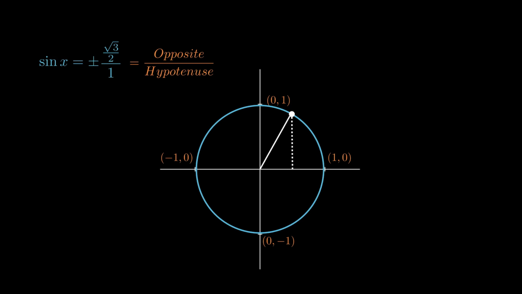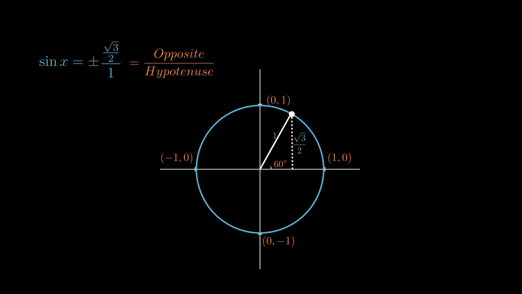Let us start with the first two of the above cases, where sine of x equals plus or minus square root 3 over 2. In fact, one of the well-known triangles just fits our case. The right-angled triangle that has angles equal to 30 and 60 degrees has side lengths equal to 1 over 2 and square root 3 over 2 units, while the length of its hypotenuse is 1 unit.